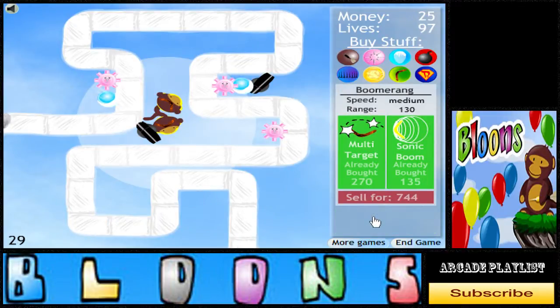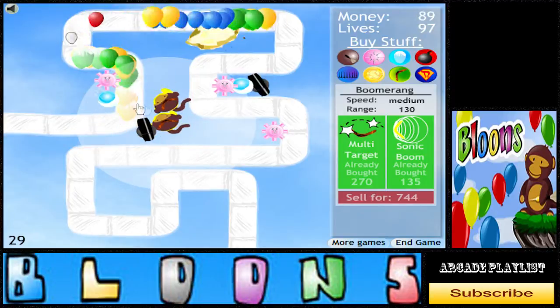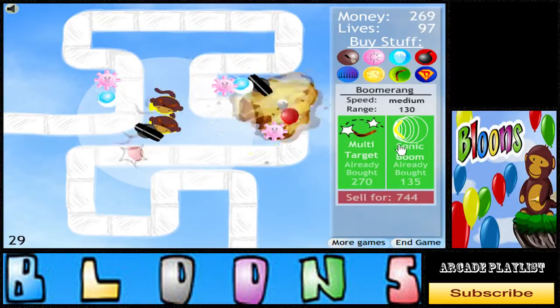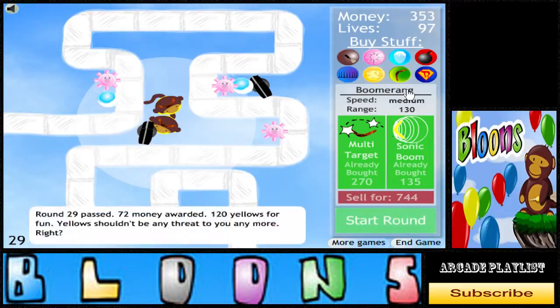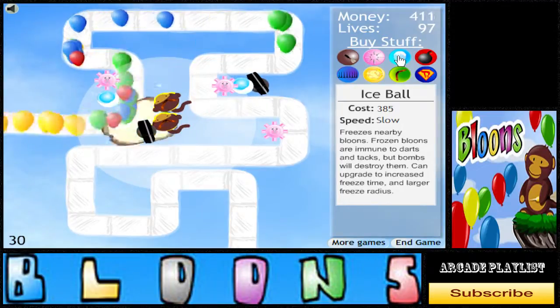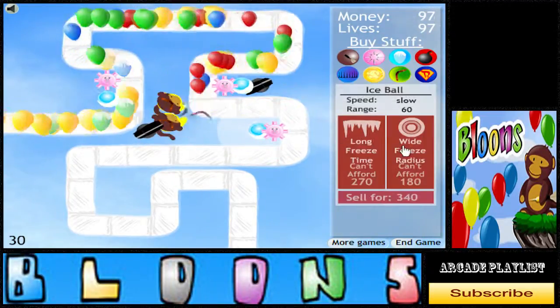Yeah, multi-target. I think I'm gonna save up for another bomb here or something. And then I'm definitely gonna wanna get a super monkey here soon. But no, we're actually doing pretty well. Alright, so let's go get another freeze guy right there, and then two more bombs, and then we'll start getting some more of those boomerang dudes. So what do we call them? Boomerang, yep, there we go.